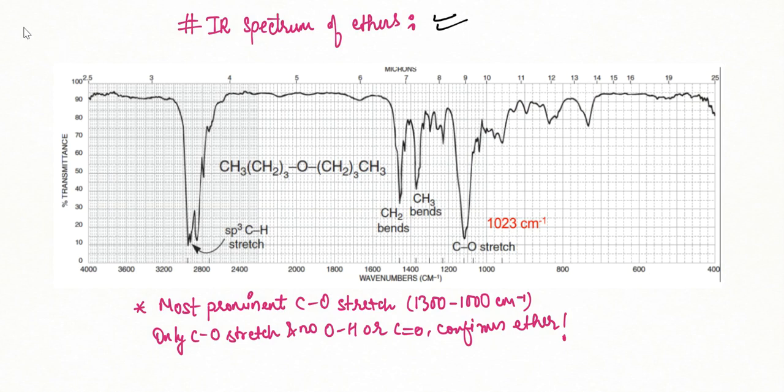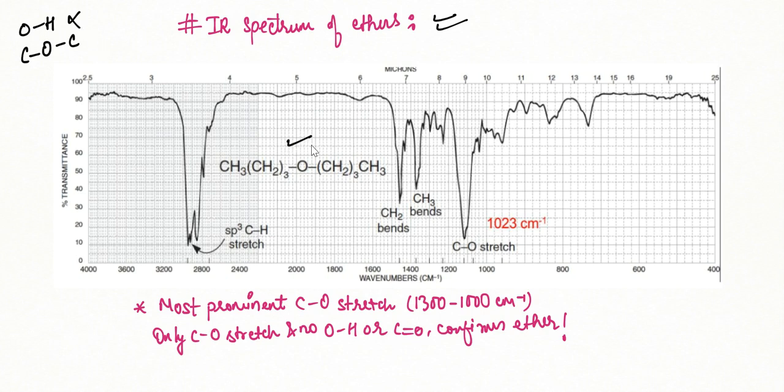Okay, so what do we see? What can we see in the IR spectrum of ether? Definitely there will be no hydrogen-oxygen stretching frequency. There will only be carbon-oxygen stretching frequency, right? It can be C-O-C stretching, it can be C-O-C bending as well. So we are going to see both the stretching and bending vibrations.